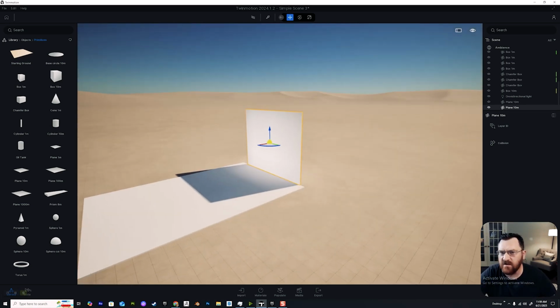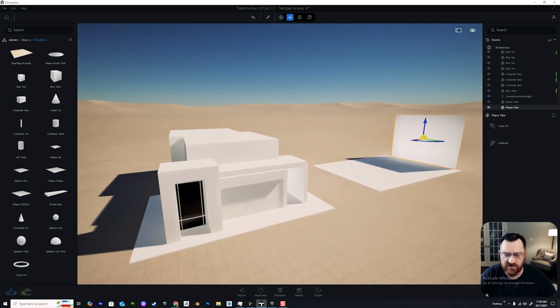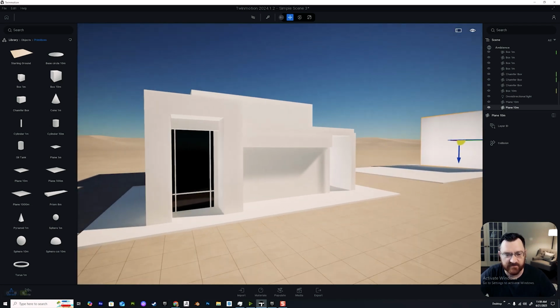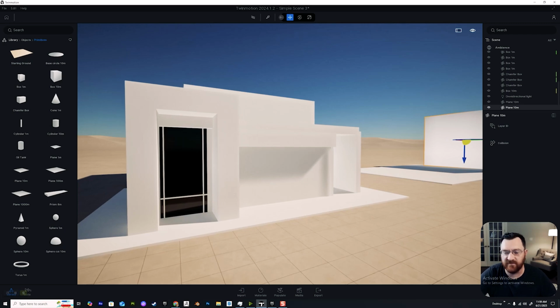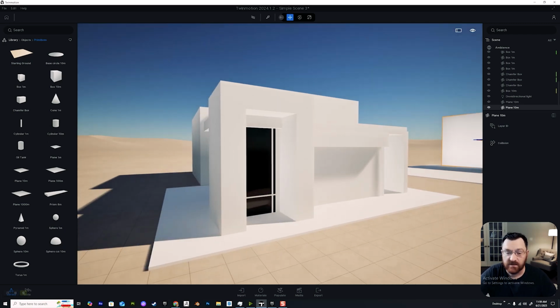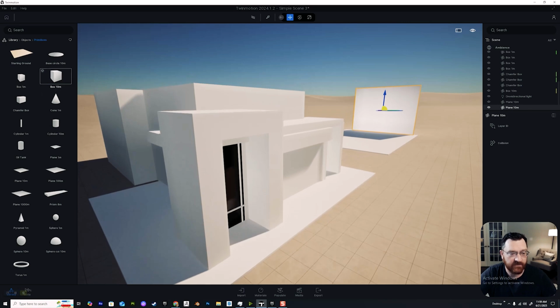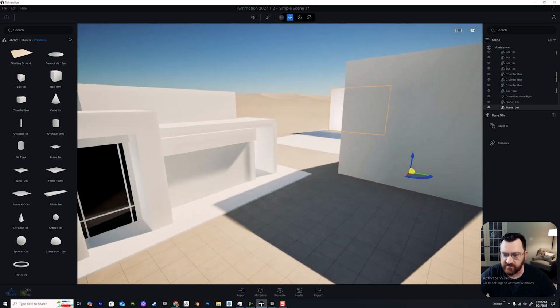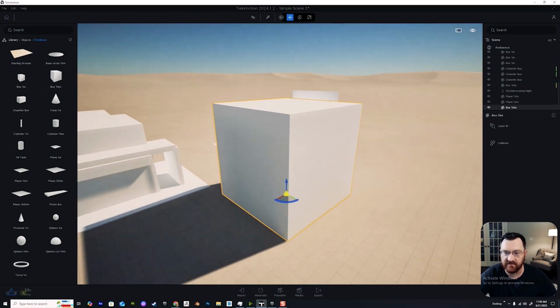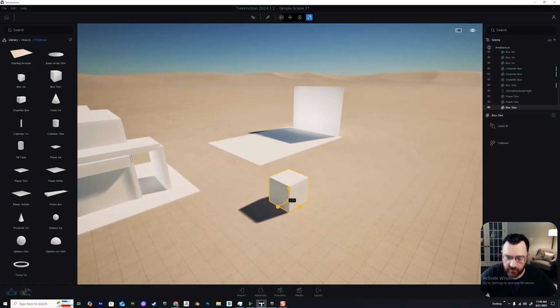But if you start putting enough of these together, you can actually build up pretty basic shapes. And I'm going to pause here and show you the finished home that I've built using this technique. By the way, you can also add boxes here as well. You can see these boxes will come in like this. We can scale them up or down.